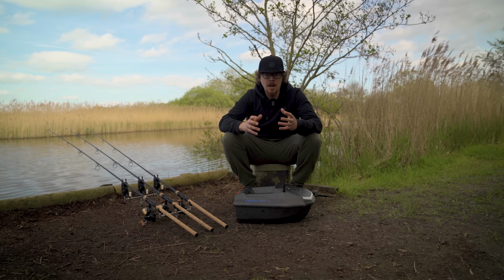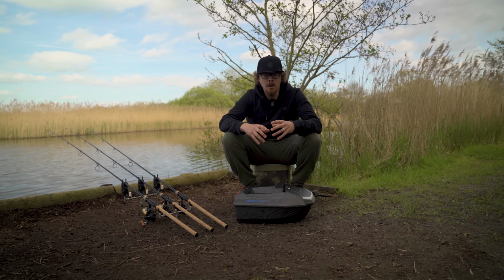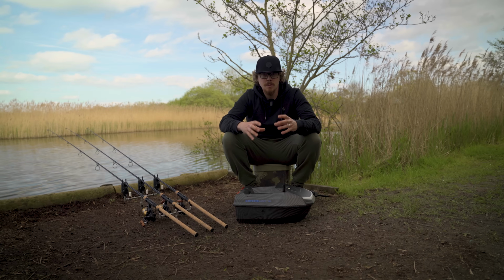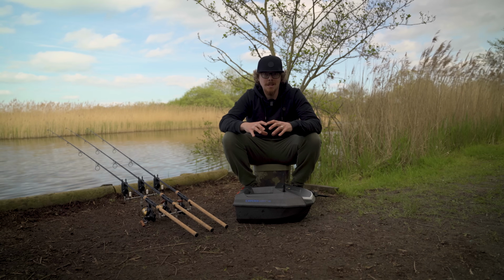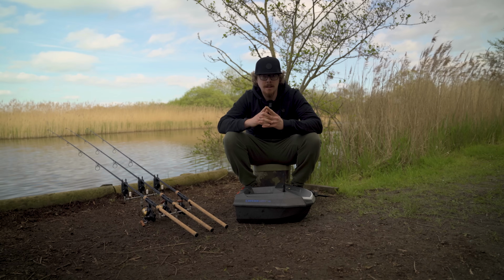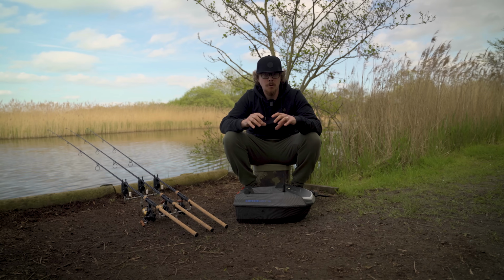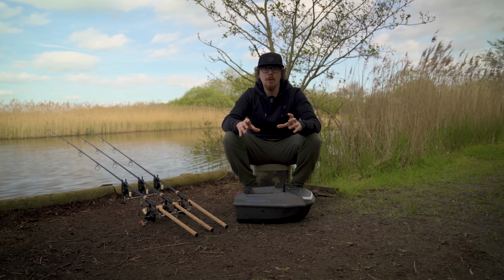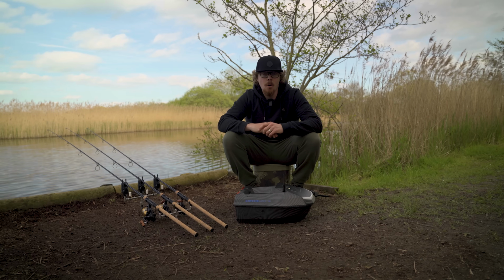And the last part of this boat's name is GPS. Pretty self-explanatory, it has GPS within it. Now this has a couple of benefits. You can set a home point, so it knows exactly where you're setting off from, so it's a bit of a fail-safe setting on there. If you have any issues, the boat will manage to return to home by itself. But also it means you can set waypoints, which we'll get onto in a bit more detail in a second. So it knows where it is in the world, knows where it is on your lake, and you can let it do some autopilot-y things, which is pretty cool as well. It's accurate to within 1.5 meter radius.